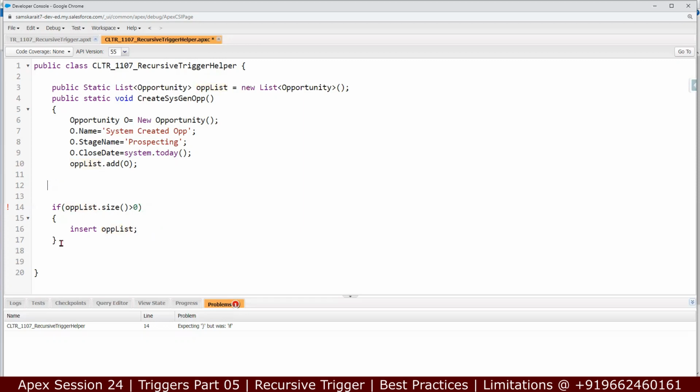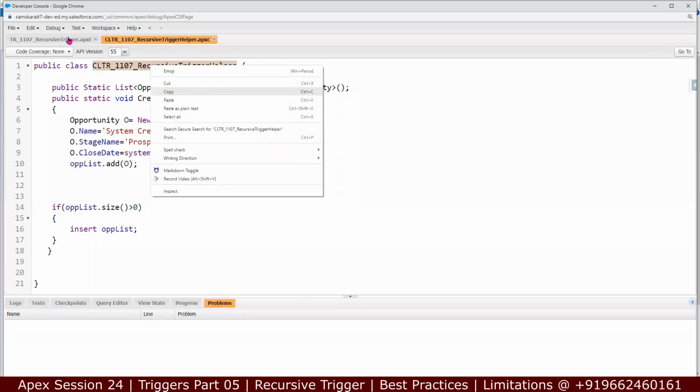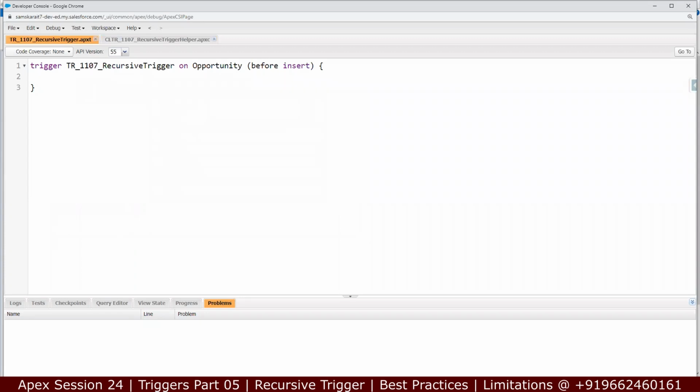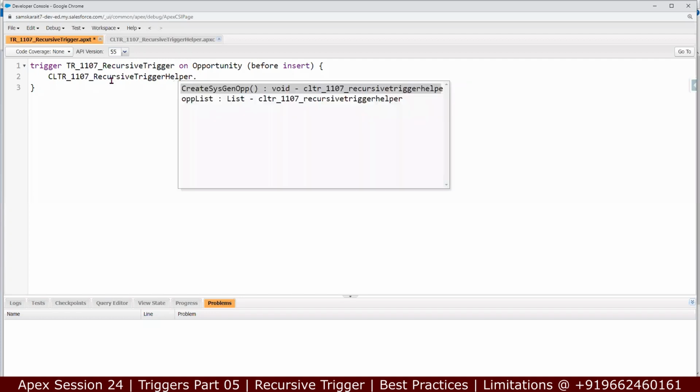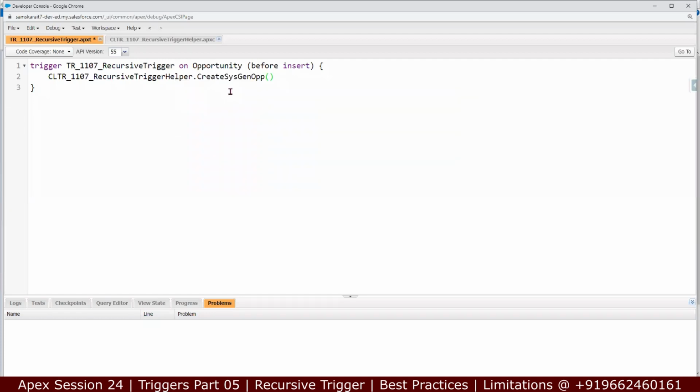It has to be after closing this. Now let's save, and then call this class from the before insert we are calling. It is a static method, so I need not initialize the class again. I can use createSystemGeneratedOpportunity. Now let's save this.